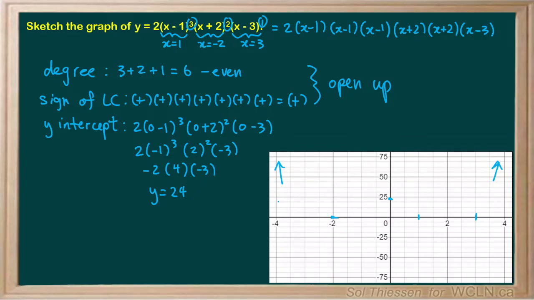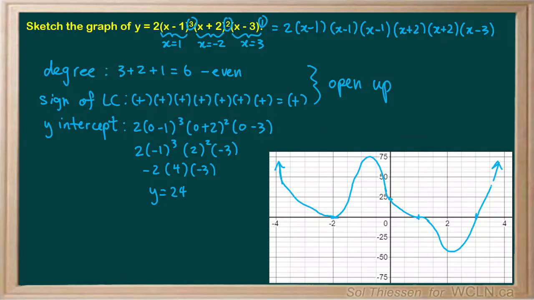With that, we have everything we need to begin sketching the plot. It's going to start up, then come down to touch the x-axis at x equals negative 2 but not go through — it'll bounce off there. It'll likely get pretty steep and go above the y-intercept before coming back down through the y-intercept. Then it crosses through the x-axis at positive 1. Since that multiplicity is 3, the graph will flatten out a little bit before coming through the axis there. Then it'll bottom out somewhere, come back up, cross through the root at x equals 3, and end up.